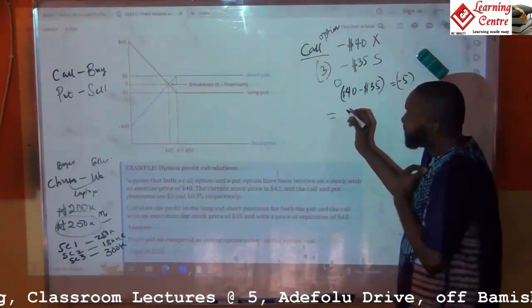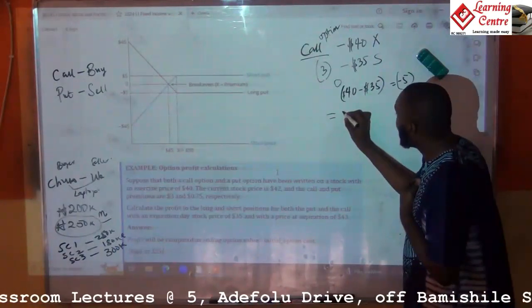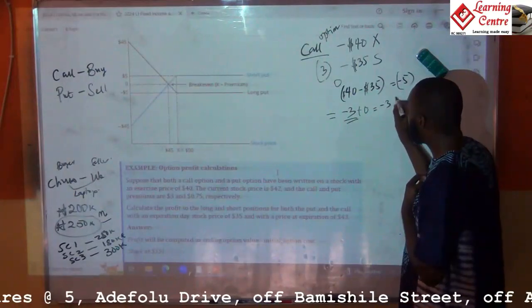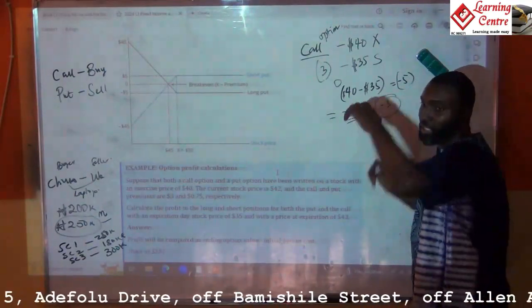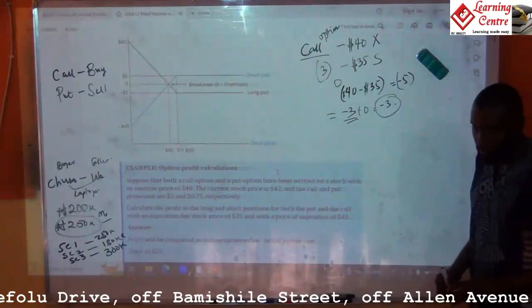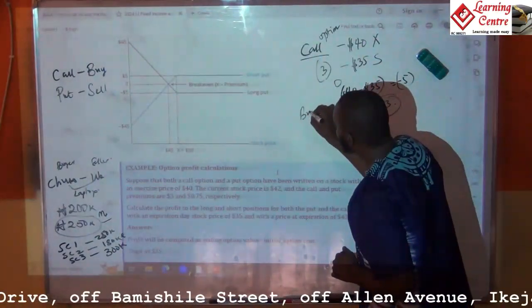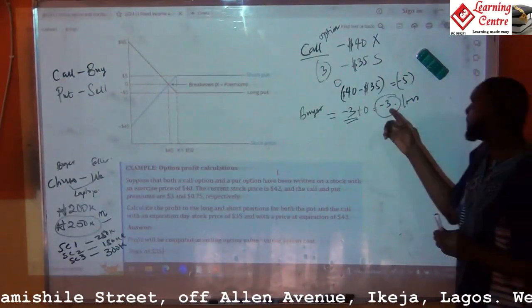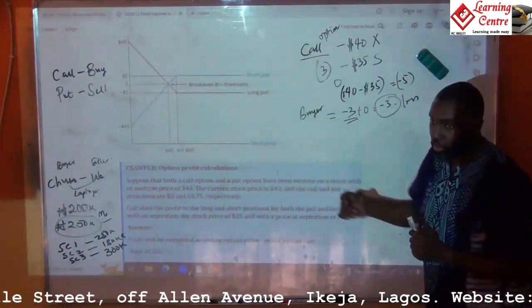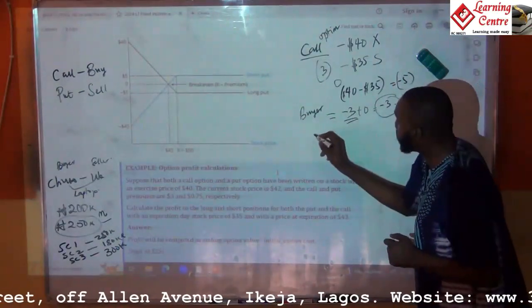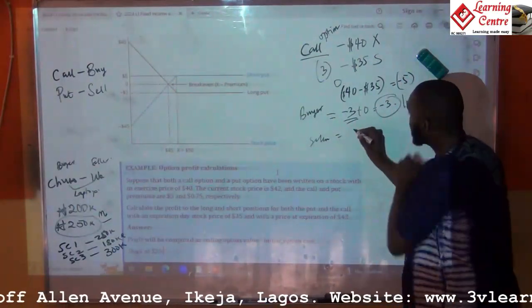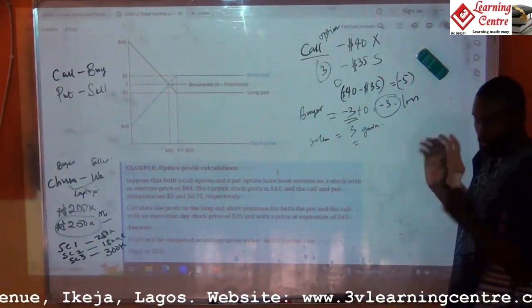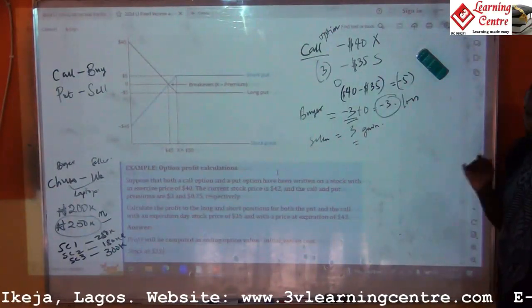But his total value, he would have lost $3. $3 plus 0, which is $3. He would have lost this money because it's the money he has already paid to get this option. So as a buyer of this option, you will lose $3. Now the person that sold this option to you would have gained what? He would have gained this $3 that you lost, right? So that's the net.